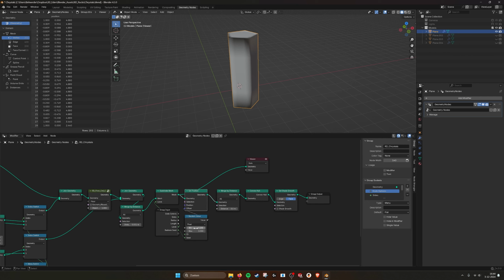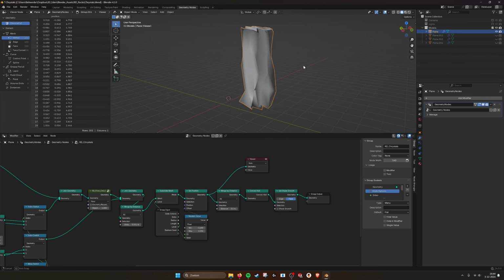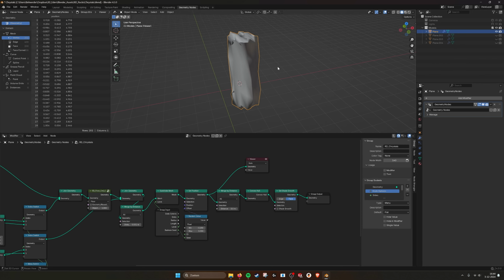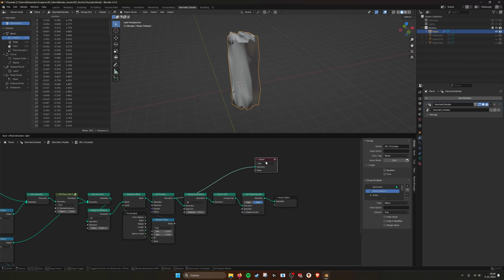I do it by a float of minus 0.2 and 0.2, so very small amount, and then you get this.